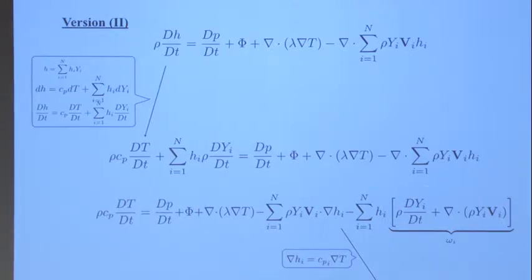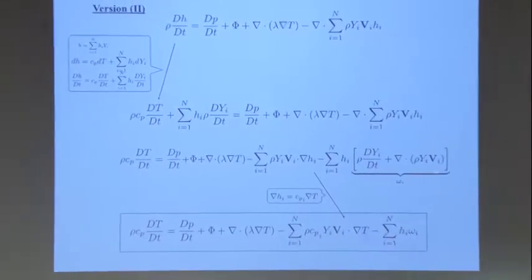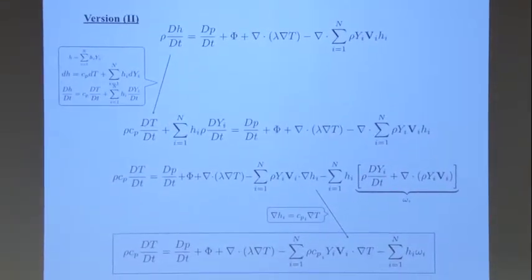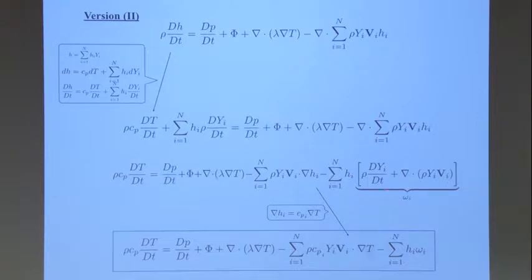the balance equation of species I, the equation for yi, which is omega I, but this time it's multiplied by hi. In other words, what we didn't do in this derivation, we didn't split hi in terms of the specific heat plus the integral. We just left it as hi. And so you end up with this relation, but that term is a little different than the previous one that we had in the previous equation.